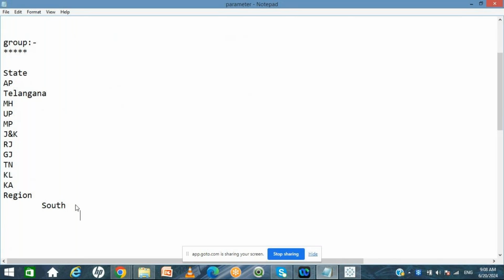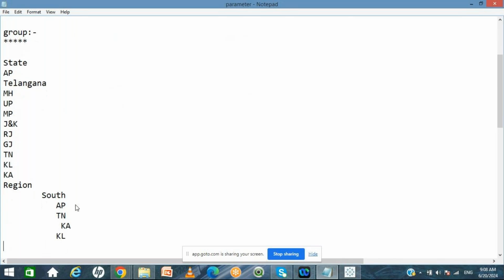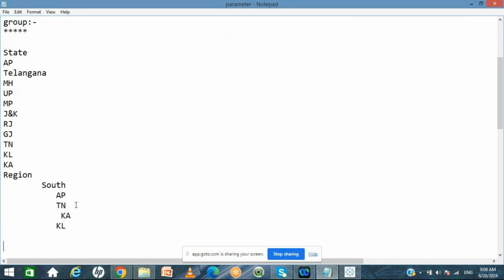Under the south region, I'm going to add the values like AP, Tamil Nadu, Karnataka, Kerala. So these are all the south regions. Telangana is also there.